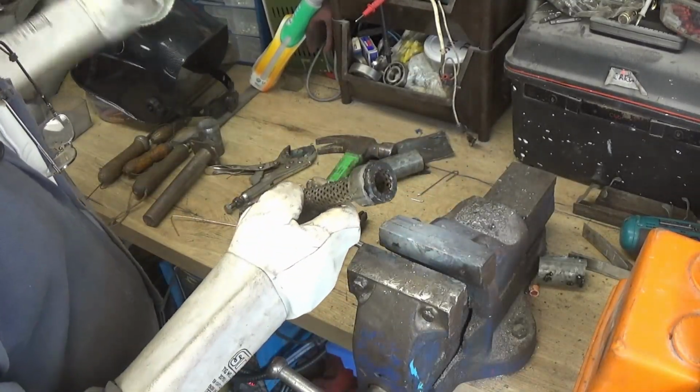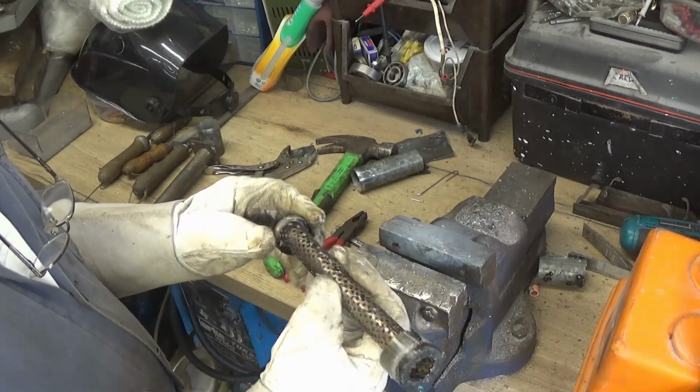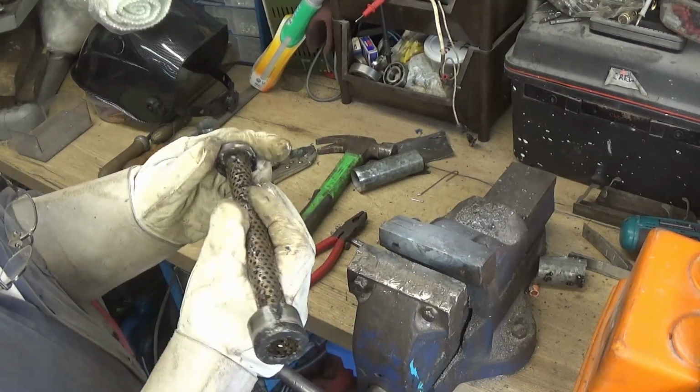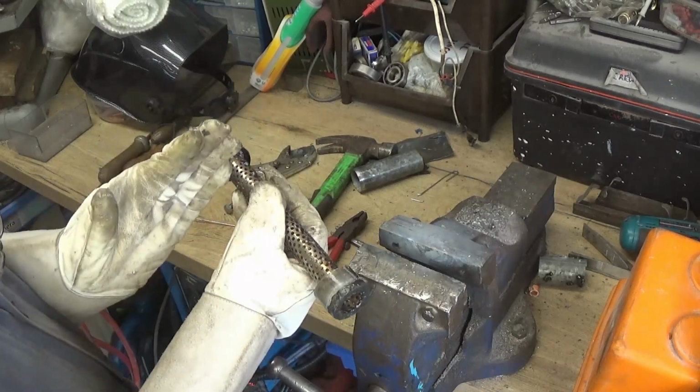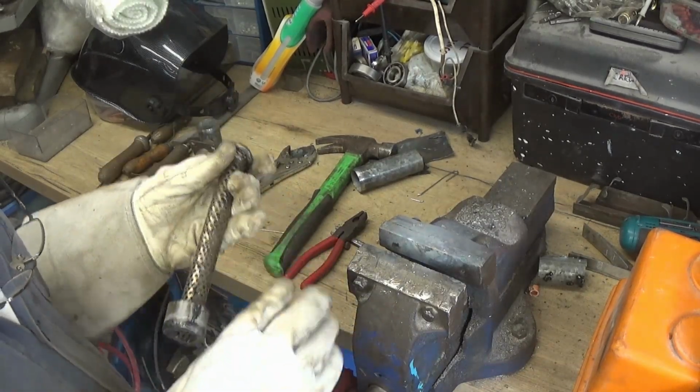And I'm just going to check this on the bike, see if I will be able to get that through at its full length, or whether I'm going to have to move this end down a little bit. So I'll just go and check that.